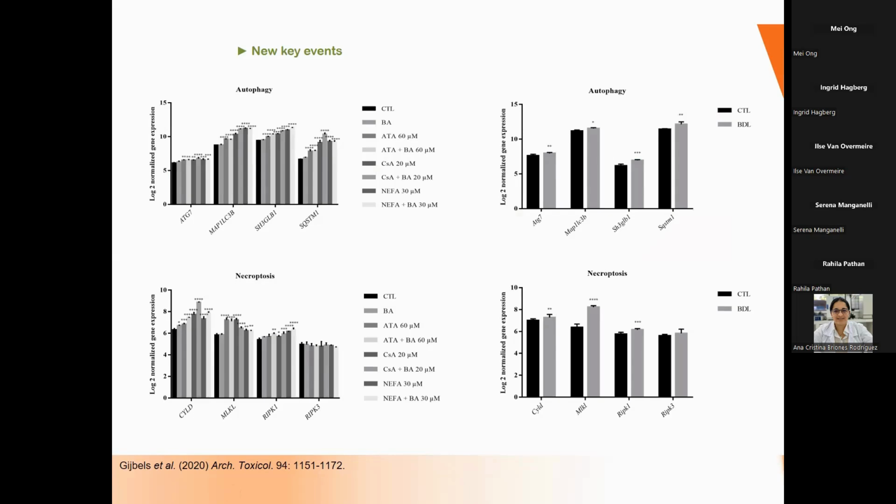Making use of omics analysis, you are not only able to reproduce what you already know, so what was predicted by the AOP, but also to identify potential new key events. And remember that we talked about the AOP principles, and the very last one was that an AOP is a living document. So it should be updated by feeding in new data. And this is exactly what we have done. At the time of analysis, which is already a couple of years ago, there was nothing known about types of cell death involved in this type of cholestasis. By means of this analysis, we showed that specific types of cell death, like autophagy and necroptosis, were involved.